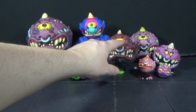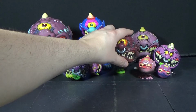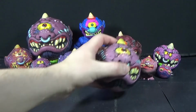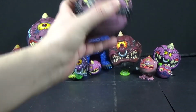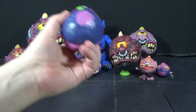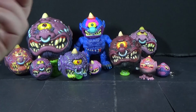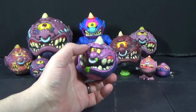This one was made by Mondo. It's really hard plastic, so it's not like a squishy ball. Kid Robot came out with a bunch like this. Kid Robot, I think, is owned by NECA. This one's squishy. Bigger than the old ones. And then, well, I forget the name of the company that makes these. Is it on here? Just Play? Yeah, they have a different design. He had an X on his eye.